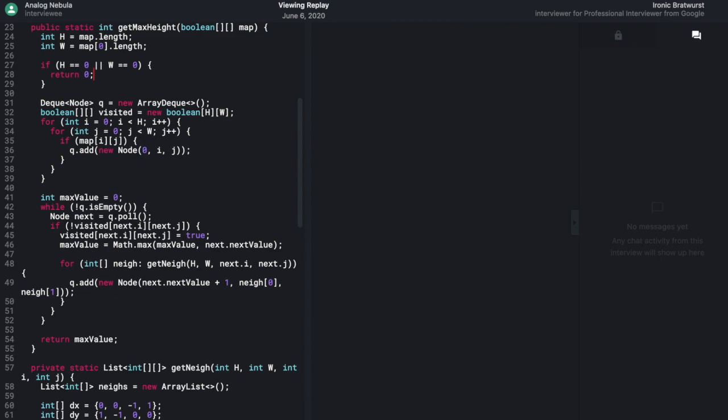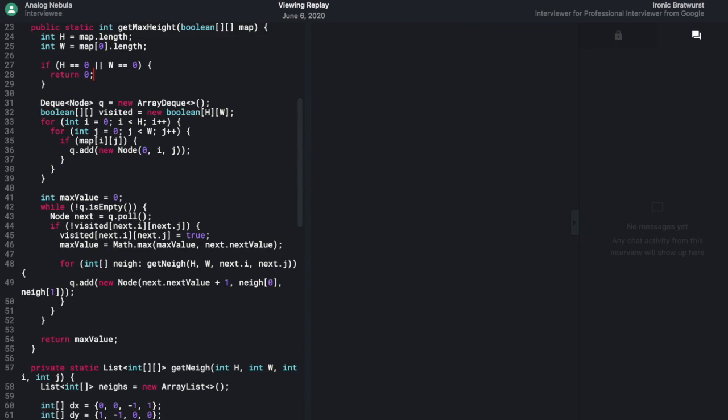If i plus dxk bigger or equal to 0, i plus dxk less than h, j plus dyk is less than w, and the j plus dyk bigger or equal to 0, they are satisfied. That means we're within the bounds, and we're going to add them to the neighbors, and then we're going to return those neighbors.